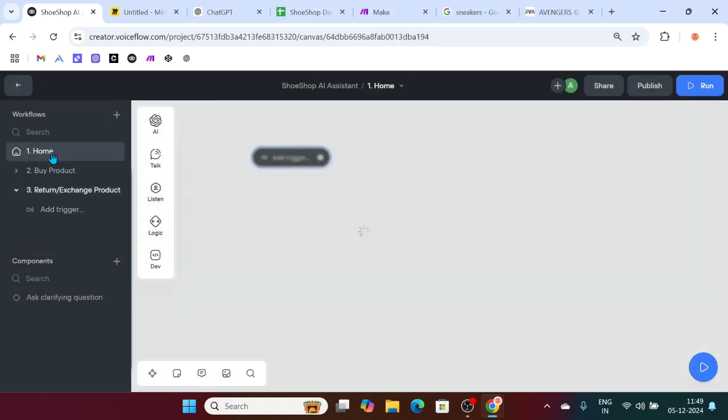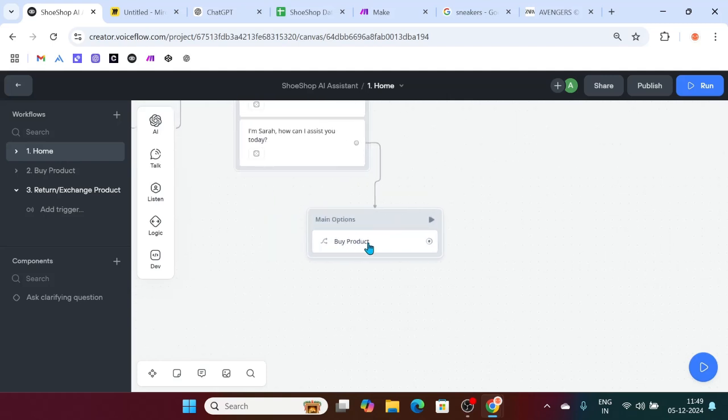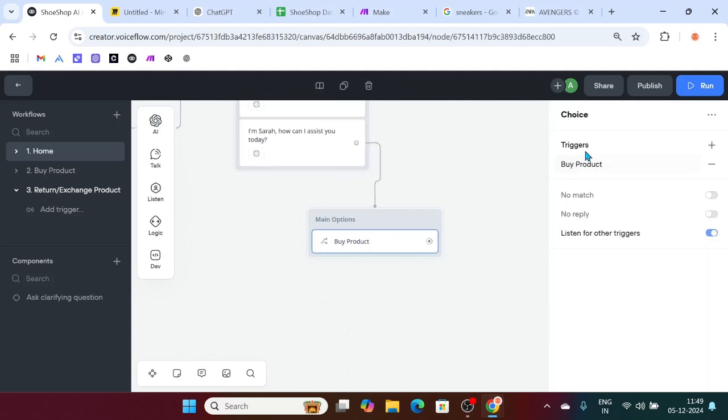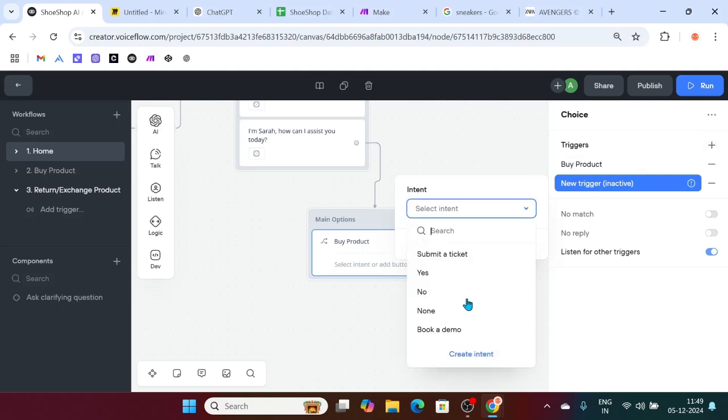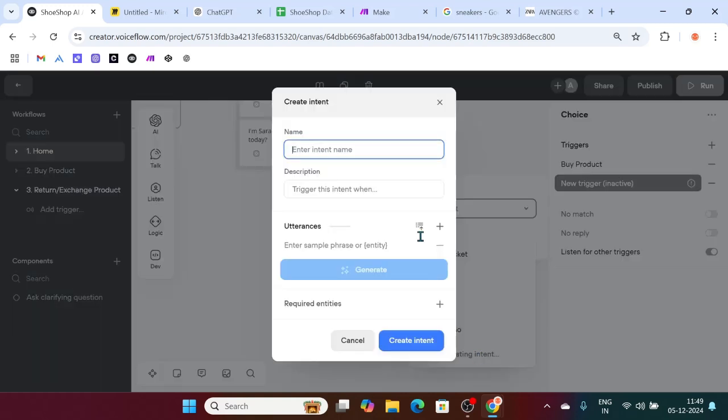Let me first go to home and click on the main options, and I'm going to add another trigger. It's a new trigger. I'm going to click on create trigger. It is going to be return slash exchange product.